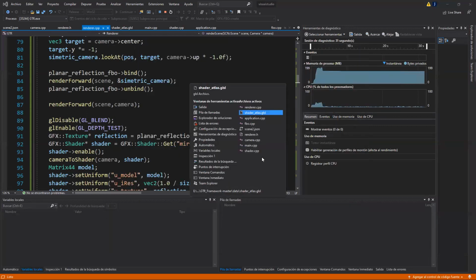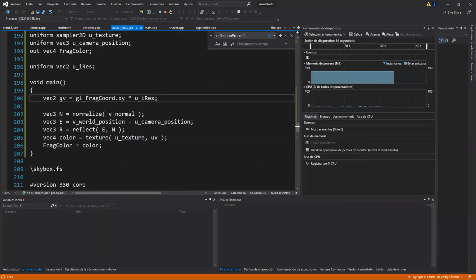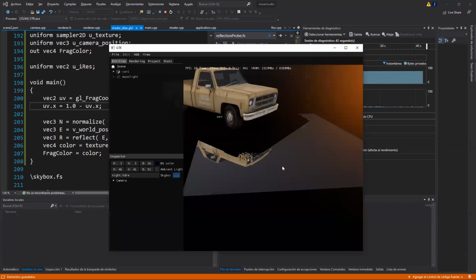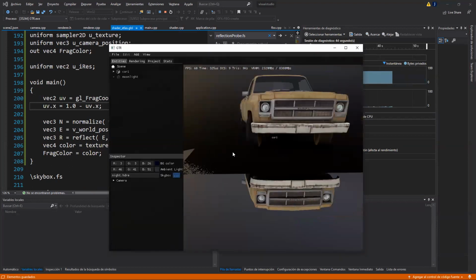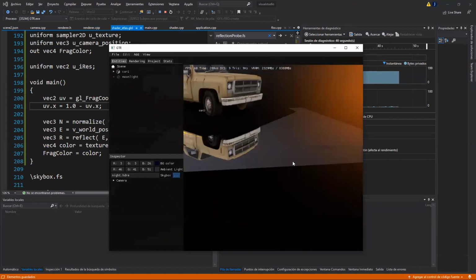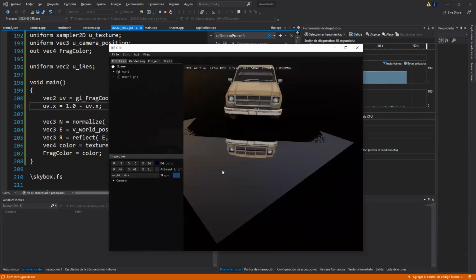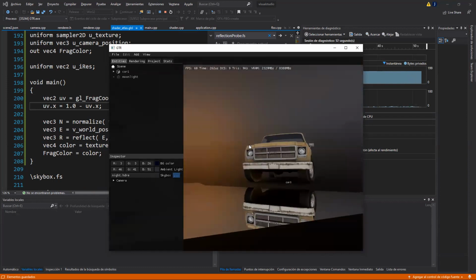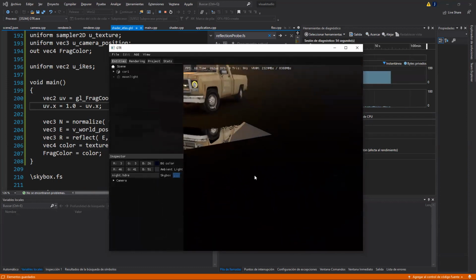I go to the shader here and I say, hey, the UVX has to be the opposite side. It has to be the inverse of what's in the other direction. If I do this, ta-da, I have here my reflection that matches perfectly with the car. Okay. So I have this plane now that has the reflection, and you can see there's no car below. Okay, this is not a hack. This is the nice way. I computed the reflection of the whole scene.